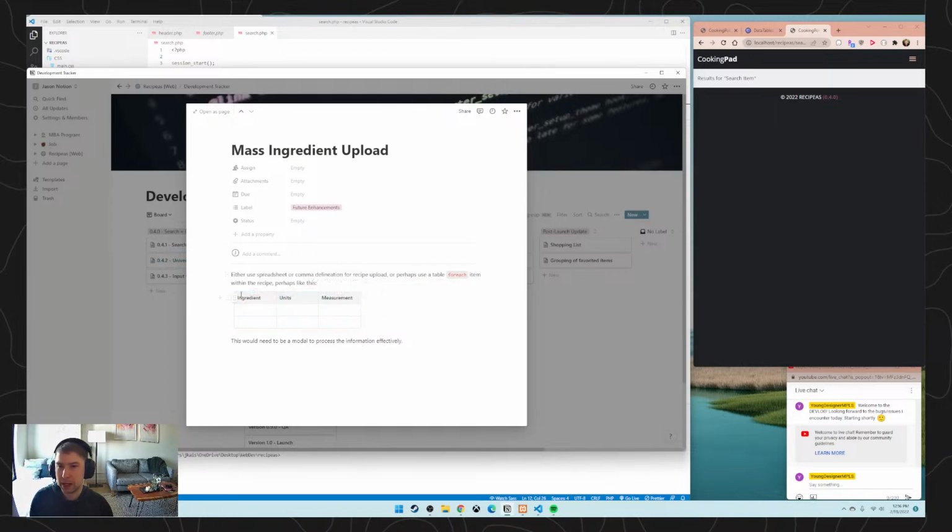Yep, so it'd be like this. Real cute. So they could write in, passata 250 grams, and it would probably look for those measures.